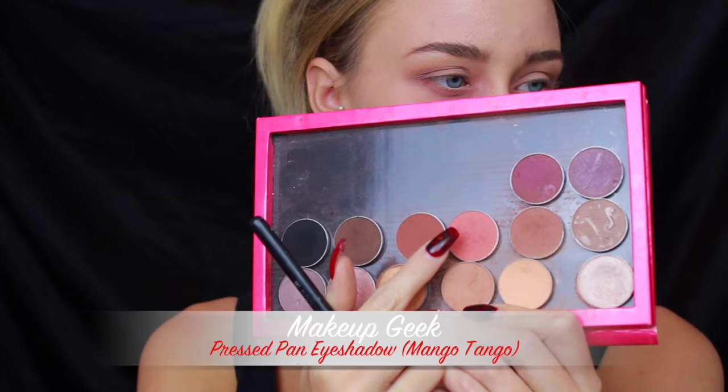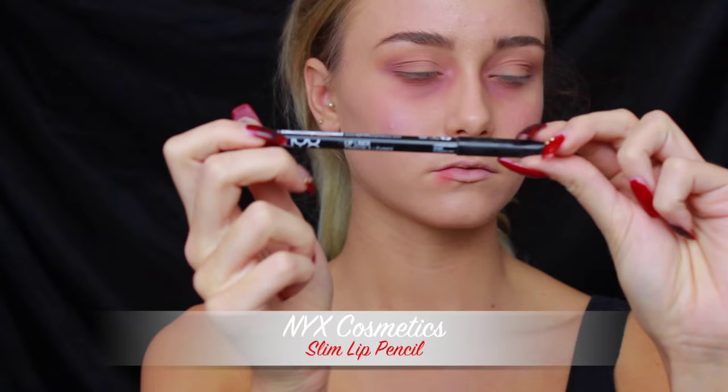Next I'm taking this shade by Makeup Geek, Mango Tango, and I'm just going to try and resemble the fact that I've got a cold sore or that I've got blisters on my lips, and I'm adding some lip pencil, which is a dark red shade, just to give the appearance of blood and scabs. So just blend that through, just rub it in with a brush and rub it in with your finger as well. So here I am looking sick.